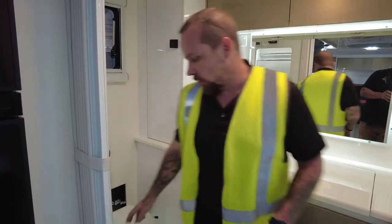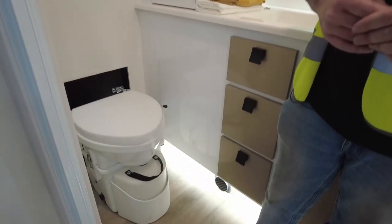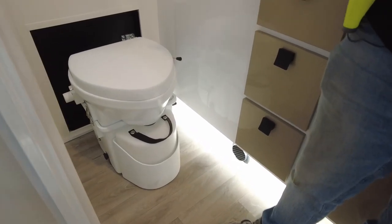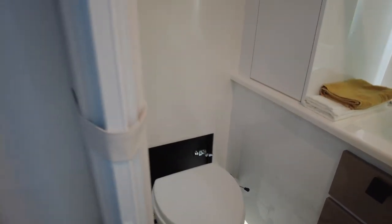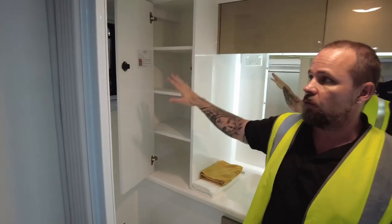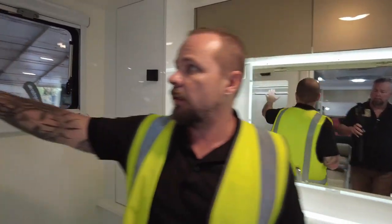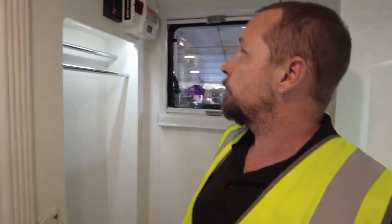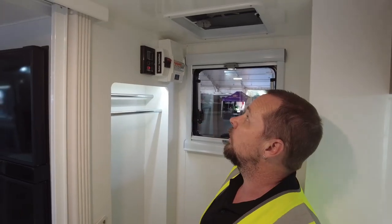These guys have optioned to go with a composting toilet. So that is the Nature's Head composting toilet. And we've put a hatch on the outside of the van there so you can take the whole unit out through that hatch rather than have to carry it through the van when you need to empty it. Big linen press here with four shelves, huge amount of storage. We've got our towel rails here with it lit up as well. So we've got a light in there as well. And additional storage. Of course, our breaker switches and our hot water control as well.